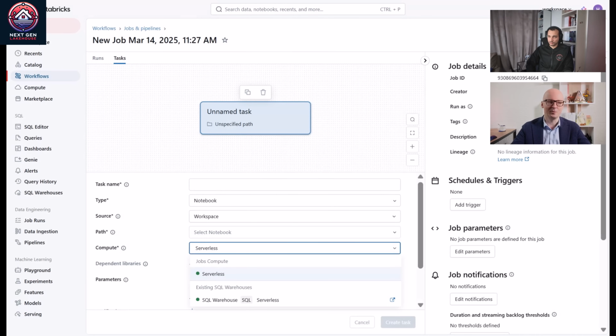And also a cost optimized option is coming. So it will be even cheaper to run on serverless. Of course, for a SQL job, you can run a SQL warehouse, which is even better optimized and cheaper. But this is the first part, always think about compute, which can be cheaper, better and faster.